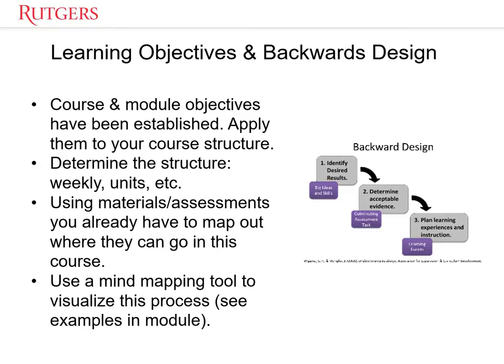Now, of course, we've looked at learning objectives and we've looked at backwards design. So you should have an idea of what your course objectives are and at least a few module objectives, hopefully. This is going to help you create your course structure. So once you determine what works best for your curriculum, you're going to set it up. Is it weekly? Is it module? Etc. You map it out, and then you start uploading your materials into whatever criteria you're using. I'm uploading my materials into module 1, or I'm uploading my materials into unit 1, etc.